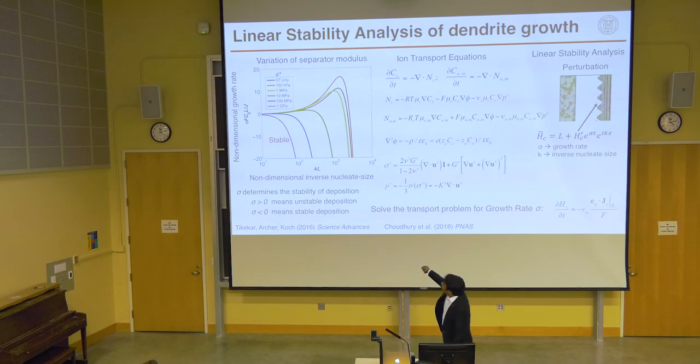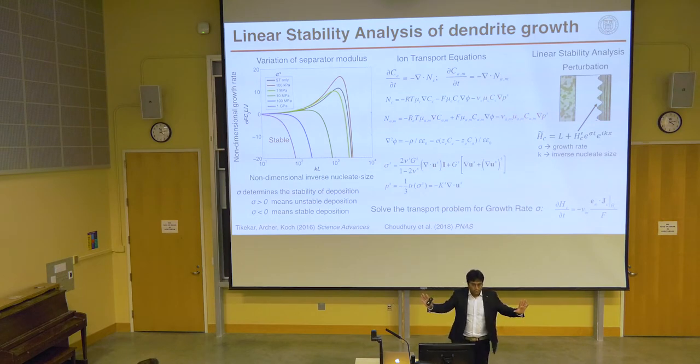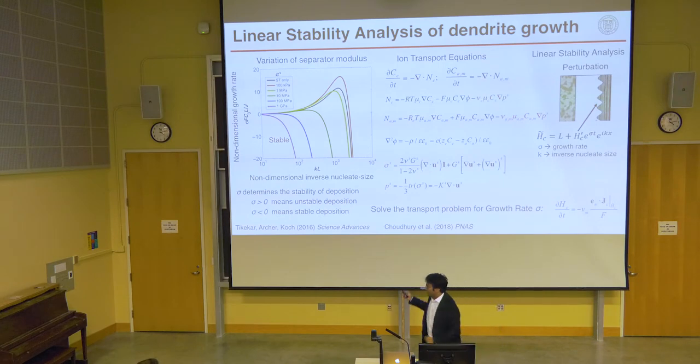Okay. So you can see that at a modulus of about 1 GPa, all of the modes are stable. So there is an answer. If the modulus of the electrolyte is about 1 GPa, then you can stop the dendrite. But this modulus is so high that even the ion transport will be impeded. So you have to operate these batteries at high temperature. And obviously no one wants a hot phone in the pocket. Right. So we thought of this in a little different way.